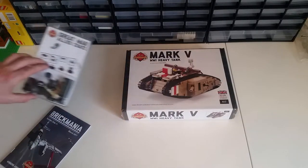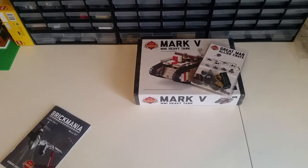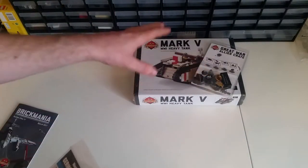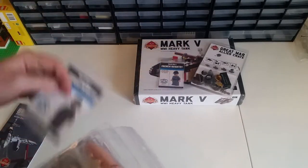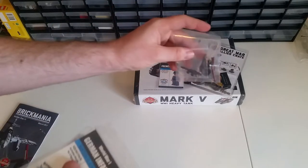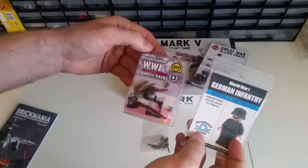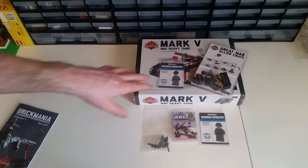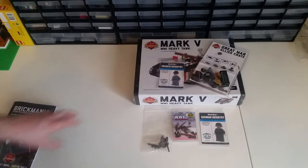So to bring everything together, for the British side at least, or the Allied side, we have the Mark V heavy tank, the Allies war crate with some details and some crates and a gun and a few other bits and pieces. We have the French infantry, and we also have some of the guns that are actually in this pack here. And for the German side, we have this Central Powers battle pack and the water slide transfer pack. What I was planning was actually to get the Central Powers crate, but that was out of stock, so I ordered the Allies one instead.